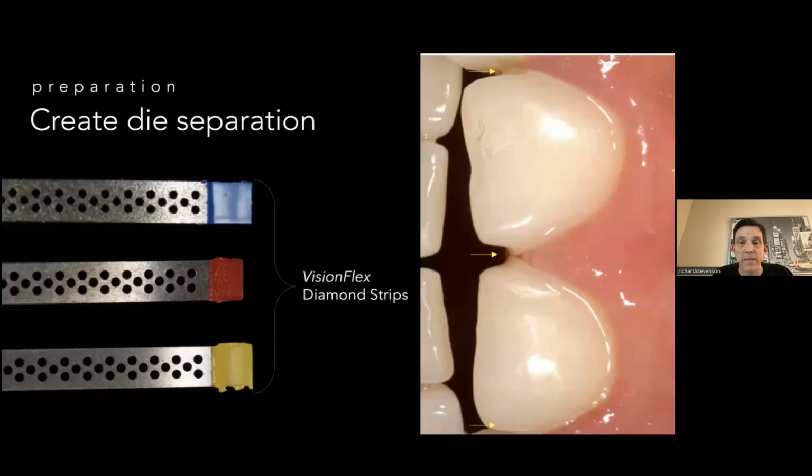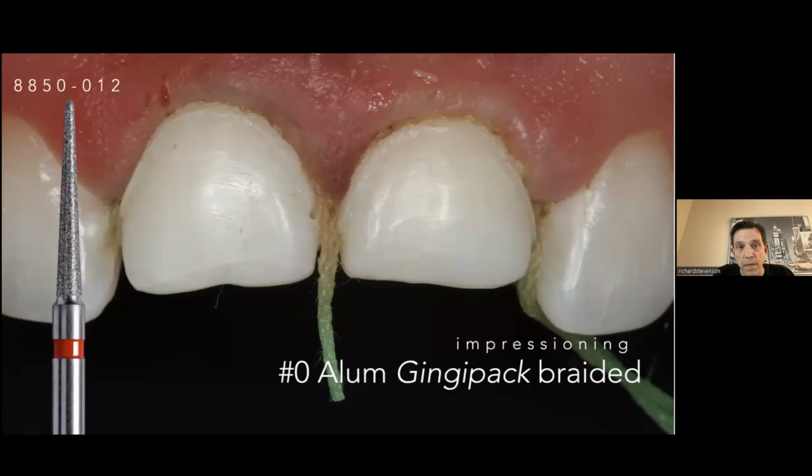Another key aspect that I'm grateful to my mentors over the years for showing me is that we want to create a little bit of separation between the teeth, even if we don't extend the margin interproximally. Now, these extended quite a bit interproximally because of the fracture, but I like to create a little separation between the teeth to allow the technician to separate the dies very easily. And that really makes for a nice laboratory experience for everybody. And we want to be really careful about the amount of cord retraction we place.